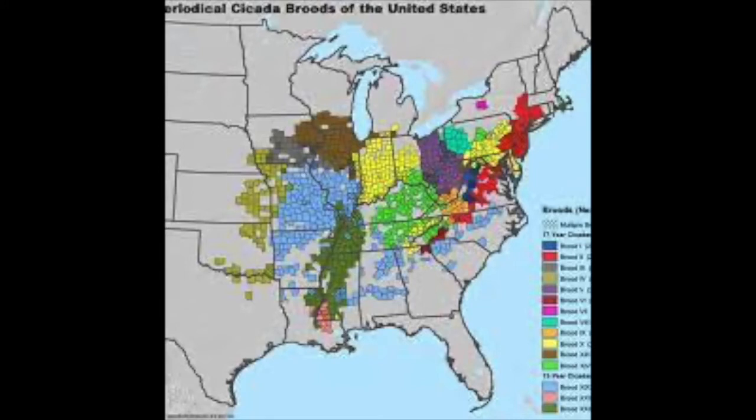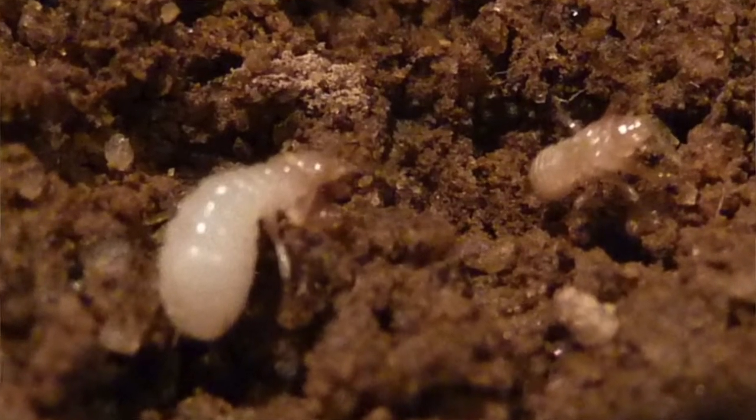All right. We now know that other broods hatch each year. Every year there is a brood of periodic cicadas that hatches somewhere, but you won't see them hatch in the same spot for another 17 years. So if you miss it, it's gone. After a few weeks, the tiny baby cicadas hatch and fall from the branch to the earth. They'll burrow under the ground and stay there for the next 17 years. And the cycle starts anew.